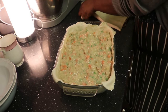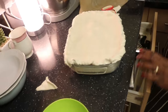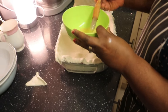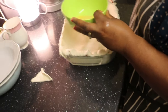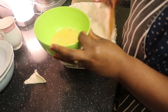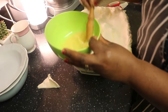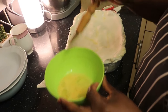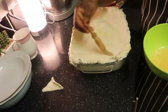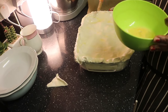Take your egg wash and brush it in here. This pastry is going to pop up and puff up. It'll be very, very nice, and when you egg wash it, it becomes nice and golden brown when you cook. You see the golden brown, beautiful pastry. That's why we always egg wash it.